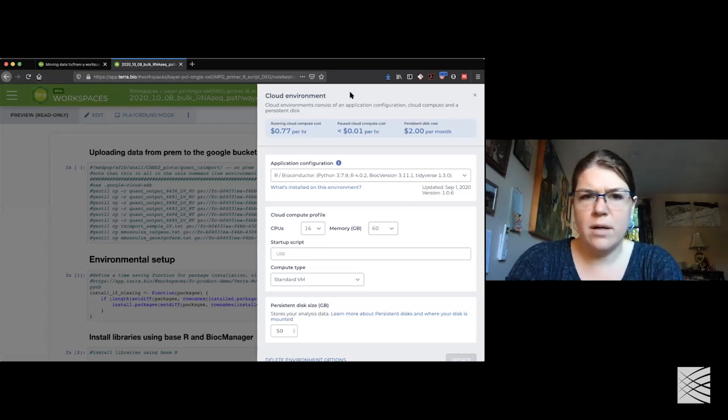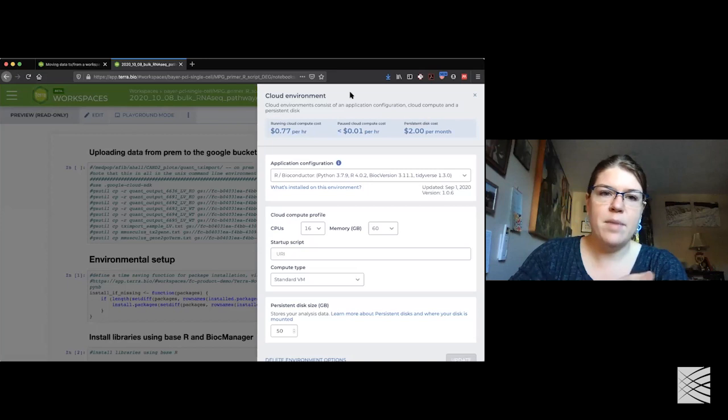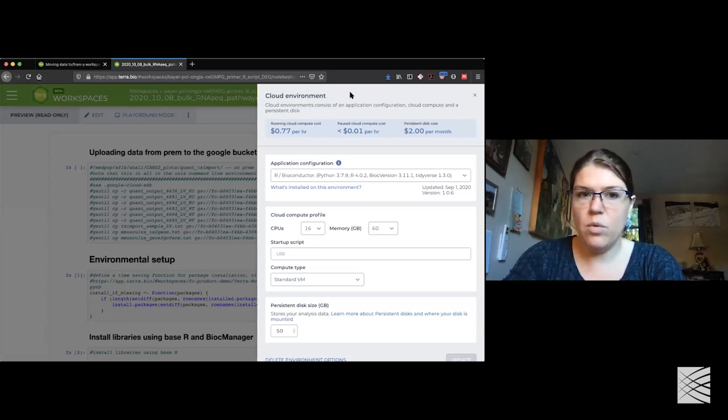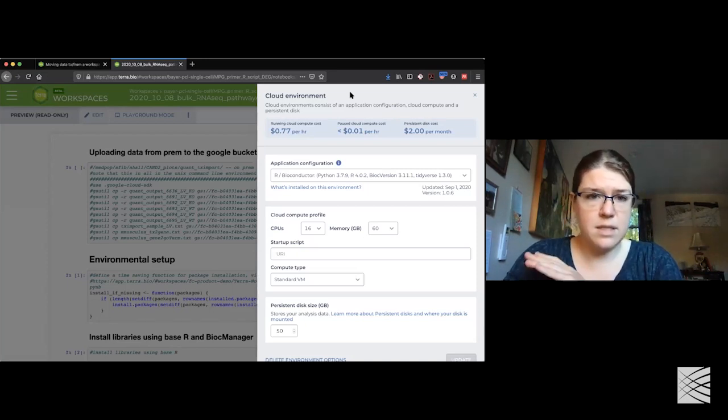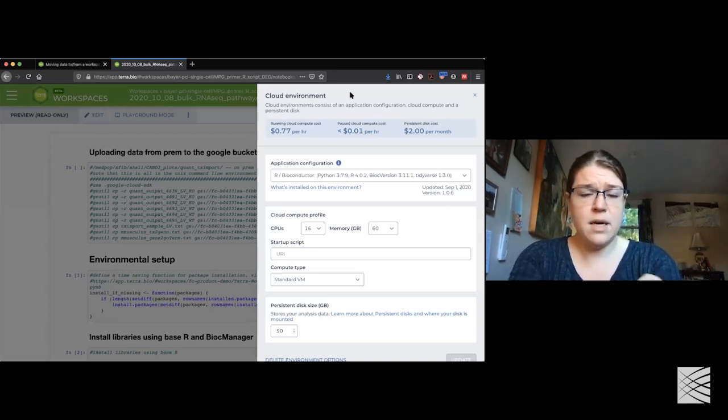I've been working on this script for a decent number of months at this point, and I've been using some version of it for the last couple of years. It's a pretty robust setup, and I'm not going to make this workspace private. This is a public workspace, so everyone should feel free to copy this script over to their own Terra workspace. And if you're having trouble getting things to work on Terra, because it's not perfect, I'll show you where I tend to have issues, just in case you want to use Terra for other things.